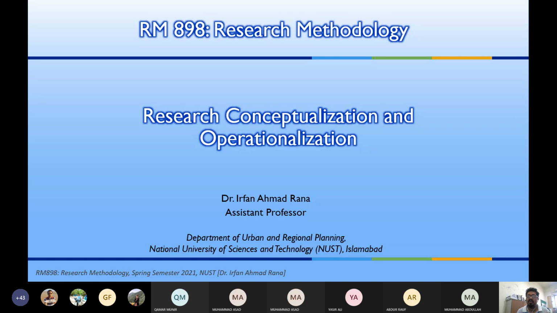It takes a very long time and very critical thinking behind your research, as well as a good grip on literature. The better grip you have on the research literature, the better you would be at envisioning how you will actually achieve those objectives. So using the research topic and making your objectives, that is conceptualization.